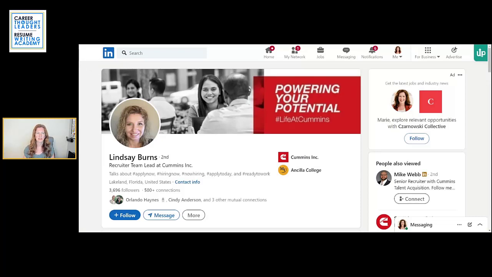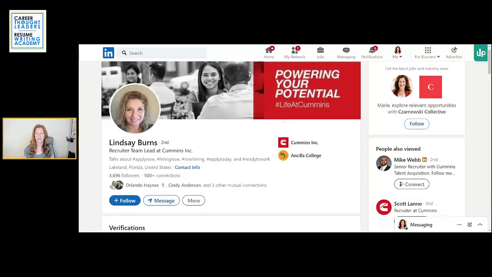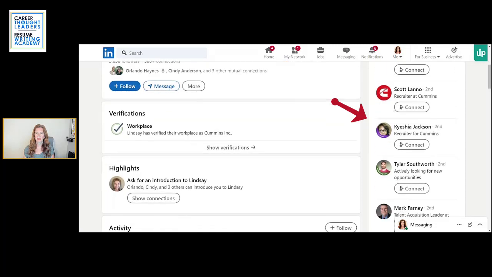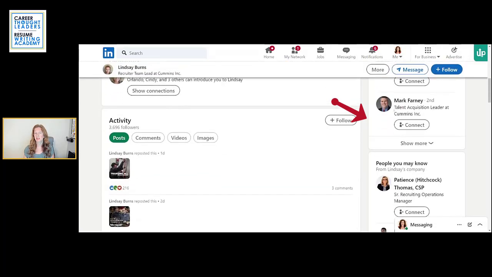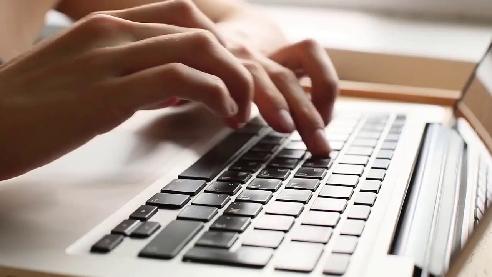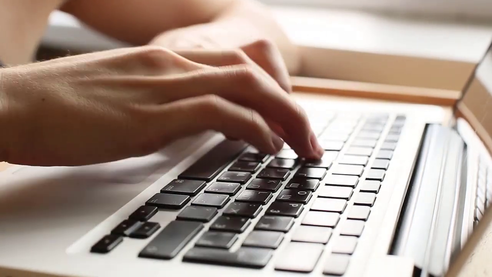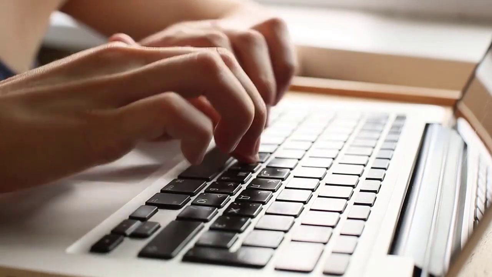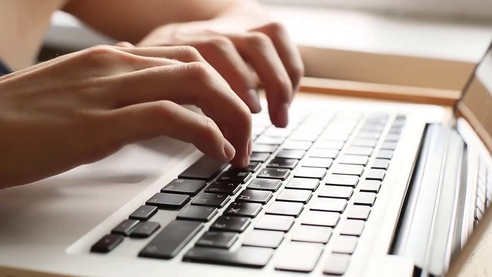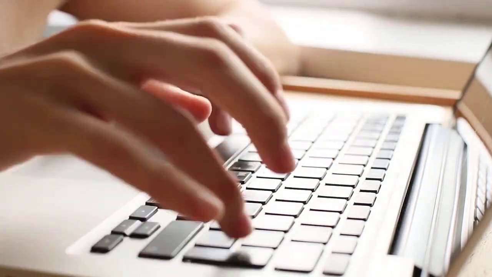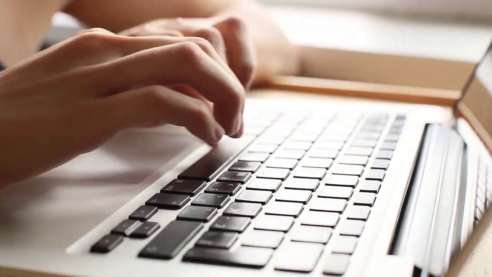Once I get to this person's profile that Perplexity suggested, now I've got these people also viewed over here on the right. And the people also viewed is going to give me more things to go on without having to use my search results on LinkedIn. So I can do a lot with a free account. If I'm using Google, you can do a Google search and get some of these links and poke around like this, or a system like Perplexity where you get the links and then you spider it out from there.